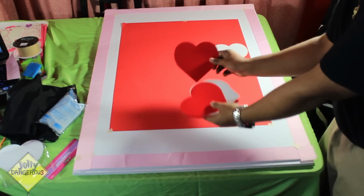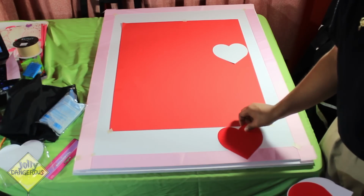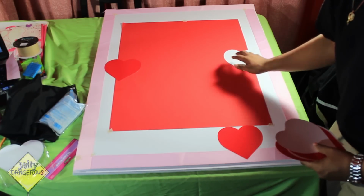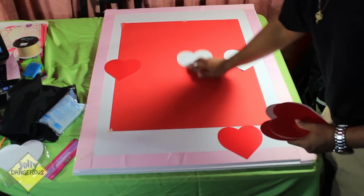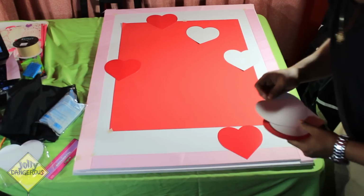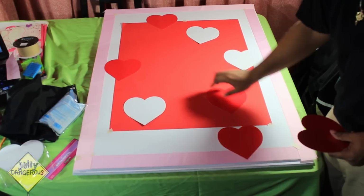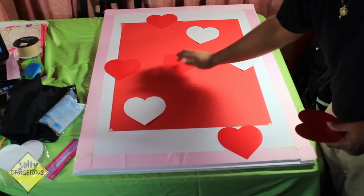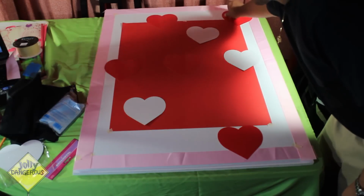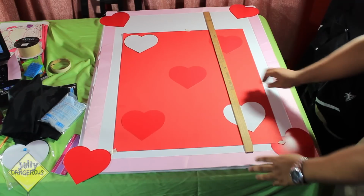Now with the hearts, I randomly placed them in different areas of what I thought would look nice. I'll go through a few designs before I really figure out what I want to do. So I just place them randomly around, wherever it strikes my interest, maybe one here, one there. And what's good about it is that the red was double-sided, so you have red and white on both sides. But I also noticed later that I also had a pack of white right underneath the red.